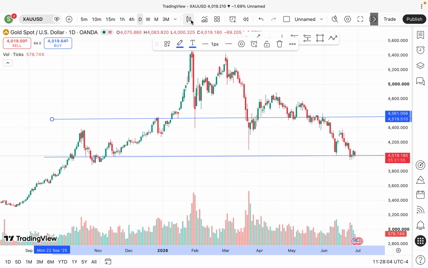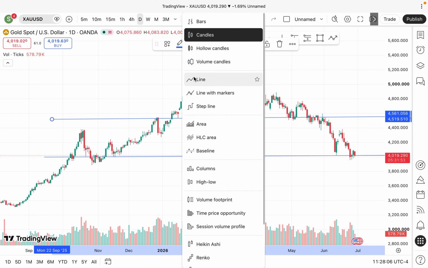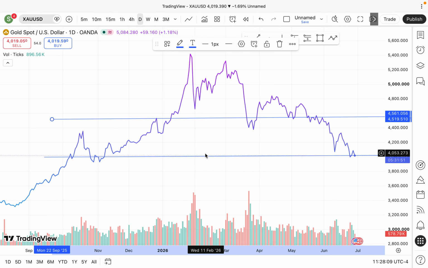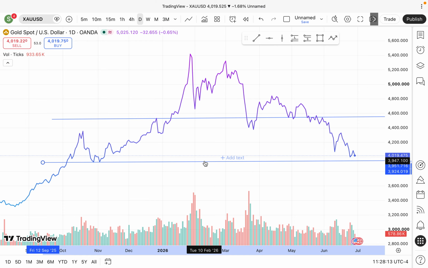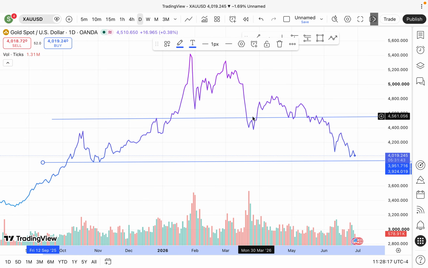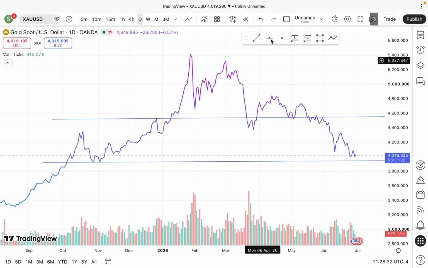Or before we go to the 4 hours time frame, change this chart to line chart again. Then drag it down to this place. This is the recent low. Now this is another higher recent resistance level. This is another resistance level. This is another resistance level. You get it? So this is another resistance, the previous one we marked before. But let's mark another one.